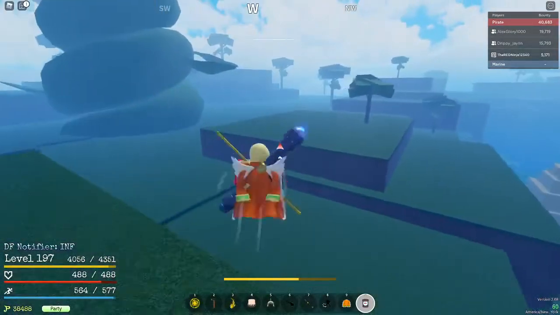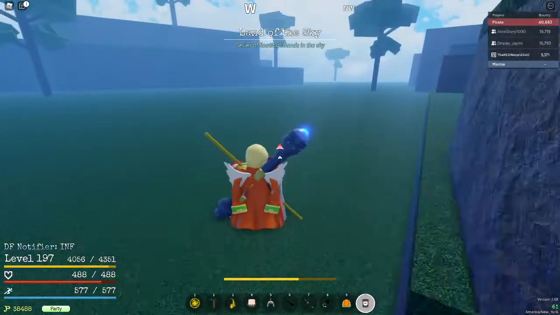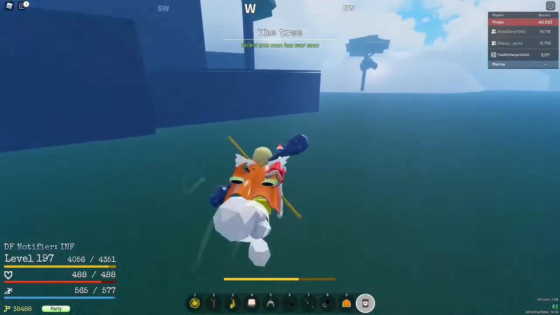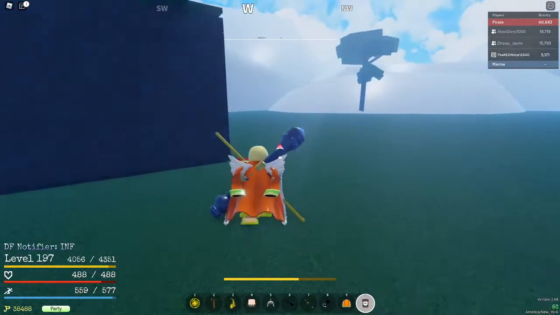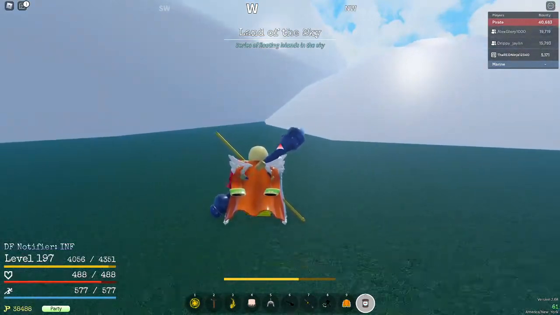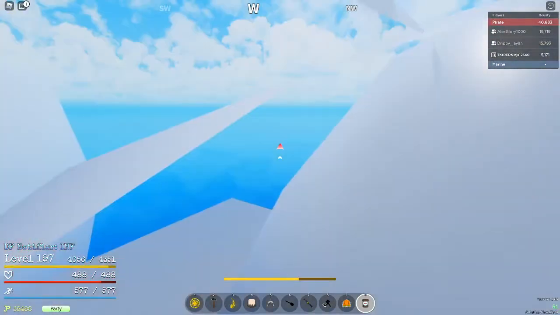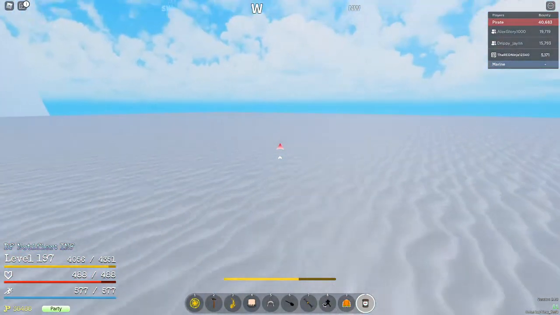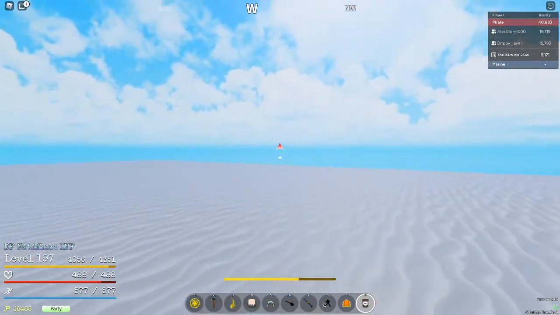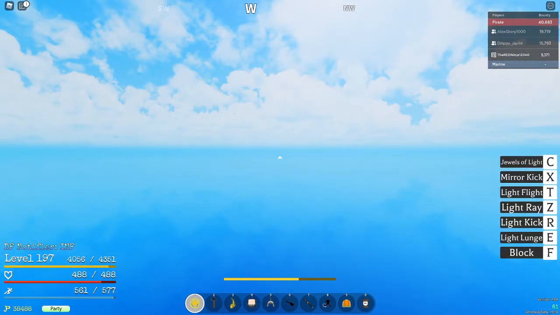But I'm just gonna get over here and I'm just gonna light flight. But there's no real tips and tricks for Arlong besides what I said with Anel: you get him in the corner and you just jewels of light him. And you just keep doing that. You do M1s, you do normal M1 combos, and then you do that. And you just keep doing that until he dies. Just gonna go this way.